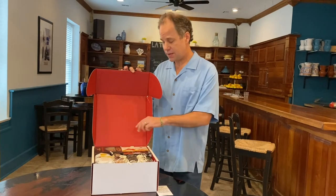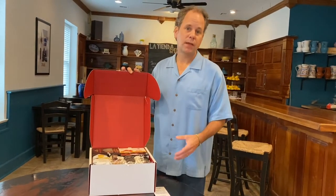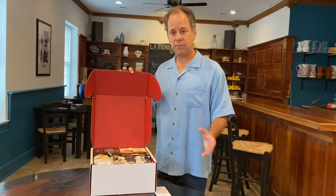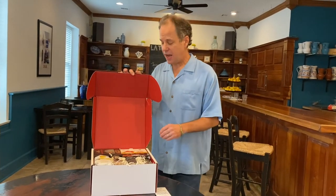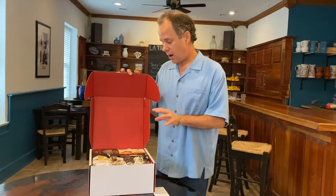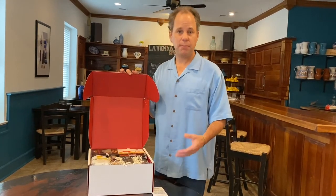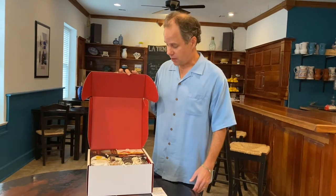The great thing is in this particular kit everything is non-perishable. So you can send it to a friend, they can open it days or weeks later and then they're able to serve an instant tapas party. Everything is open and served. Just bring your favorite wine, maybe bake some bread, and you're ready to go.